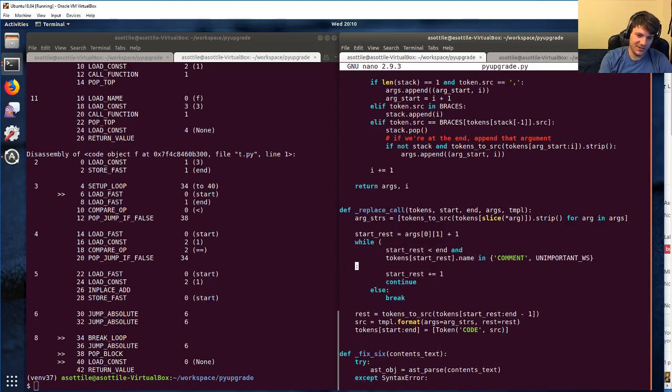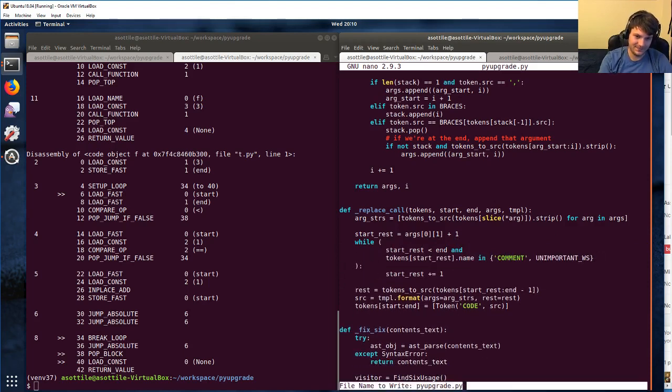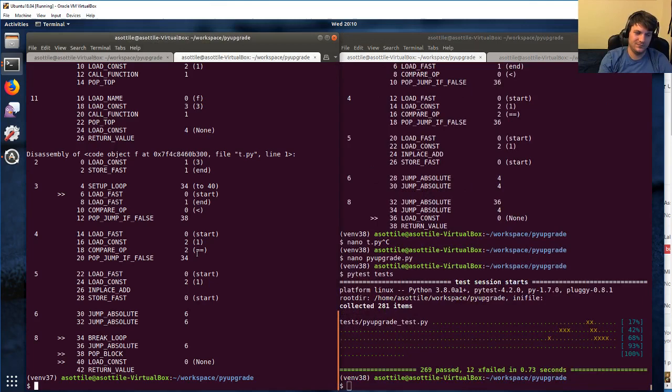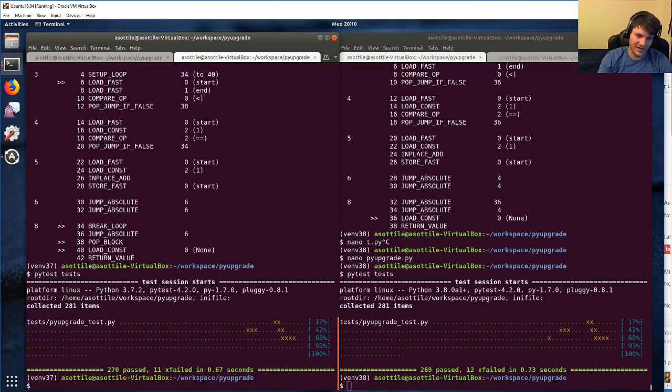I think this is equivalent code. Yeah, okay, so that's equivalent code.